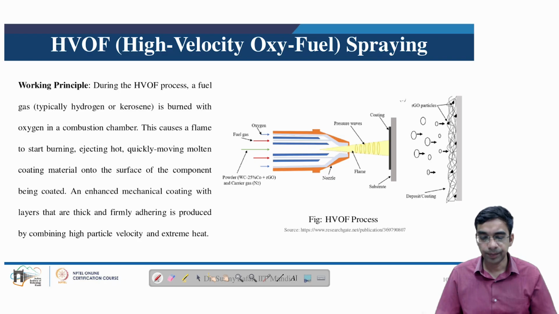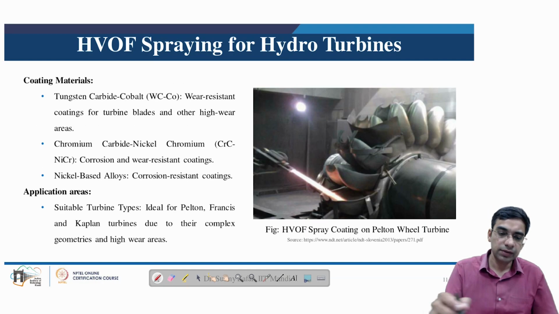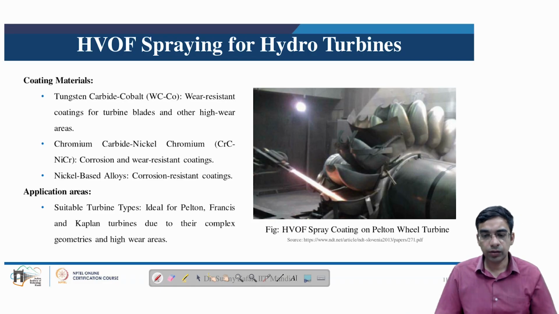So the difference between HVOF and plasma is that in the case of plasma, the heat is generated by the plasma between the cathode and anode, but in the case of HVOF, the heat is generated by combustion of the fuel, which may be a gas or a liquid fuel like kerosene or propane, burnt with oxygen in a combustion chamber. The deposition characteristics will vary, which we will see in the comparison of various thermal spray coating methods.